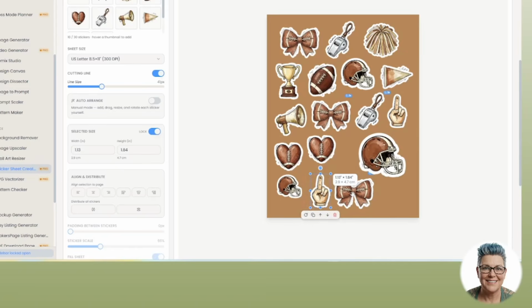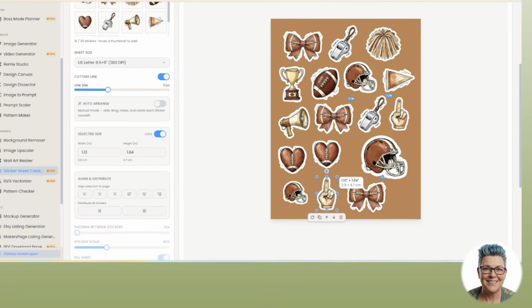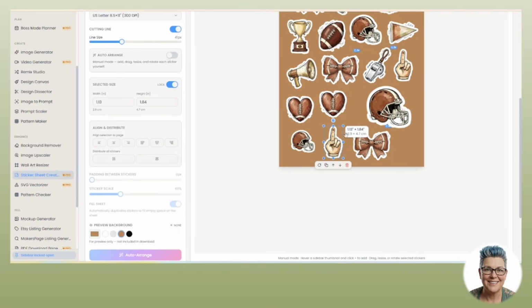Once you have it looking the way you want and you're happy with your stickers, like I said, you can do this manually, you can just click auto arrange and let the system do it for you, or you can do it yourself if you want to move things around and put things where you want them.